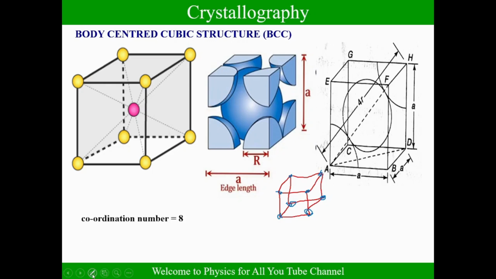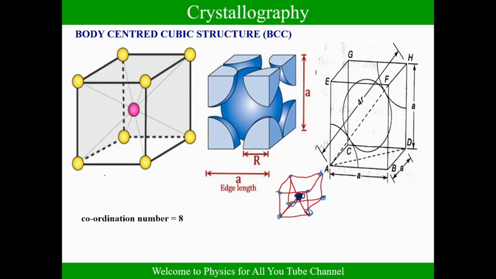In addition to the 8 corner atoms, one more atom is occupied exactly at the center of the body. Where is the center of the body? How can we identify it? The center of the body means the center of the body diagonal of the total unit cell. Wherever two body diagonals intersect, at the intersection point an atom is present. This atom is called the body centered atom.